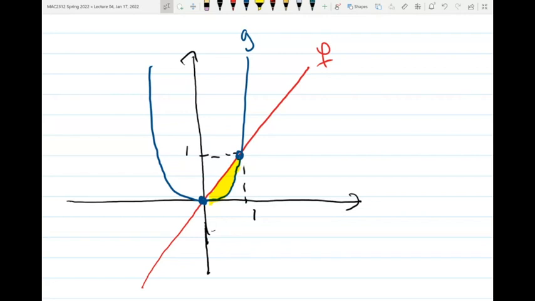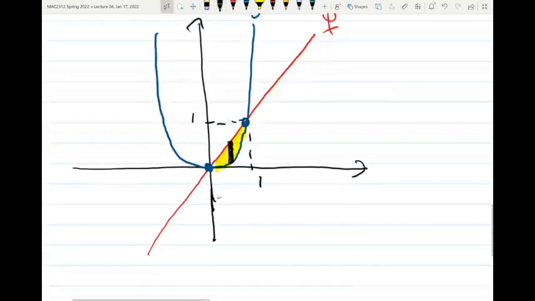Do you understand this? So it turns out by looking at this, we can see that f is above and g is below. Okay? So here, actually, you could place rectangles however you want. In this case, since the functions are already given to us in terms of x, it's easier to integrate with respect to x. So I'm going to place my rectangle like this. Okay? But you may want to place them also horizontally, and then you integrate with respect to y from 0 to 1. That also works. Okay? But there's no need to do that here.